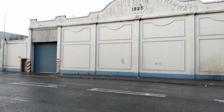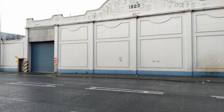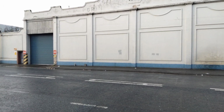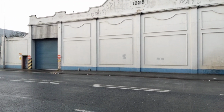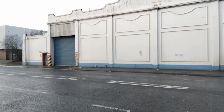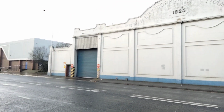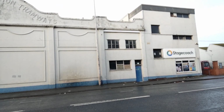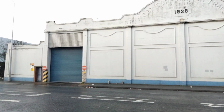And they started selling off the equipment, and among the things they sold were 2 of the aircraft hangars which Grimsby Corporation bought. They erected them here on this site side by side, and that formed the basis of the tram depot. Now they didn't want people to know that they'd basically built a cheapskate tram depot. I mean, it was done mainly because they needed to do it quickly rather than to save money. But to try and hide what they'd done, they built this facade in front of it, this wall that we're looking at now, and that's across the 2 of the aircraft hangars to try and disguise their origin. So that's the original 1925 part of the depot.